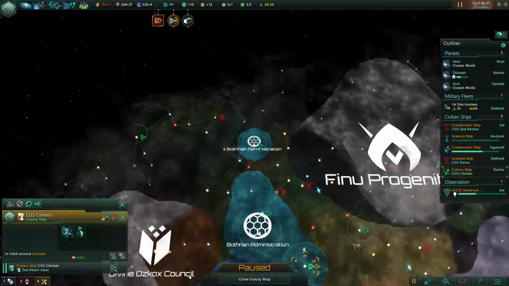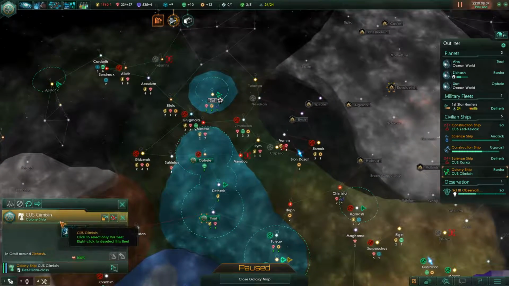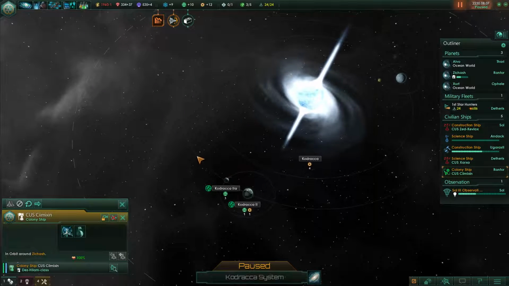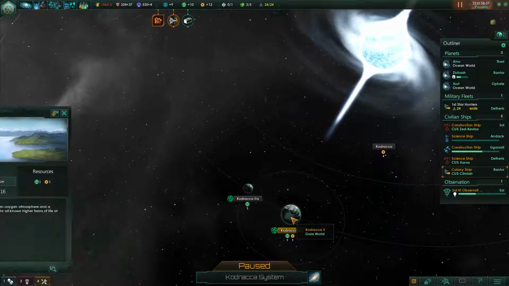Okay, our colony ship is finished. Oh, that's why our energy tanked. It's because we're paying to maintain this thing. That's fine. We'll send it over here. And which of these do we want to actually colonize? Probably the bigger one, if I had to guess.